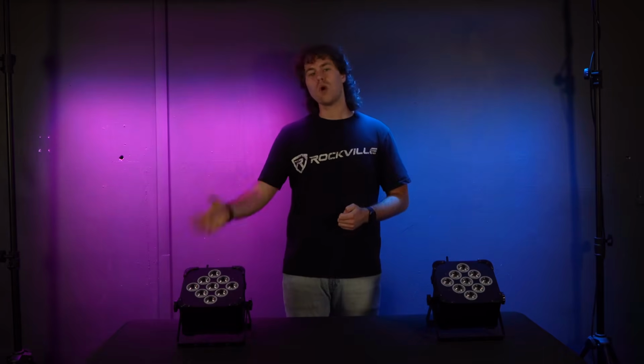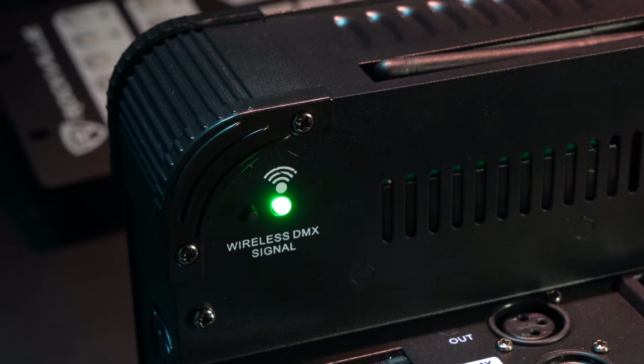And then after that, you'll notice that the wireless DMX signal on our master light flashes red, while the wireless DMX signal on our slave light flashes green. And if you want to set up even more slave lights, you're just going to follow the same exact steps.